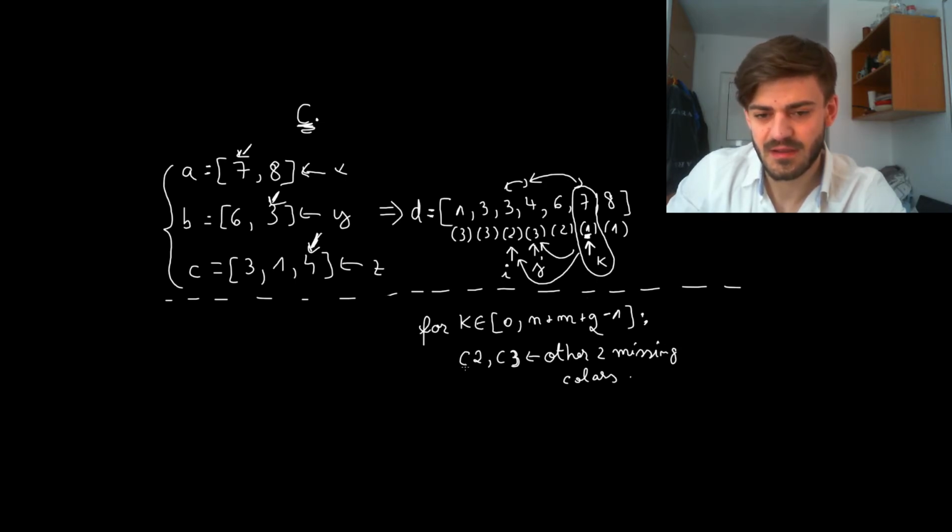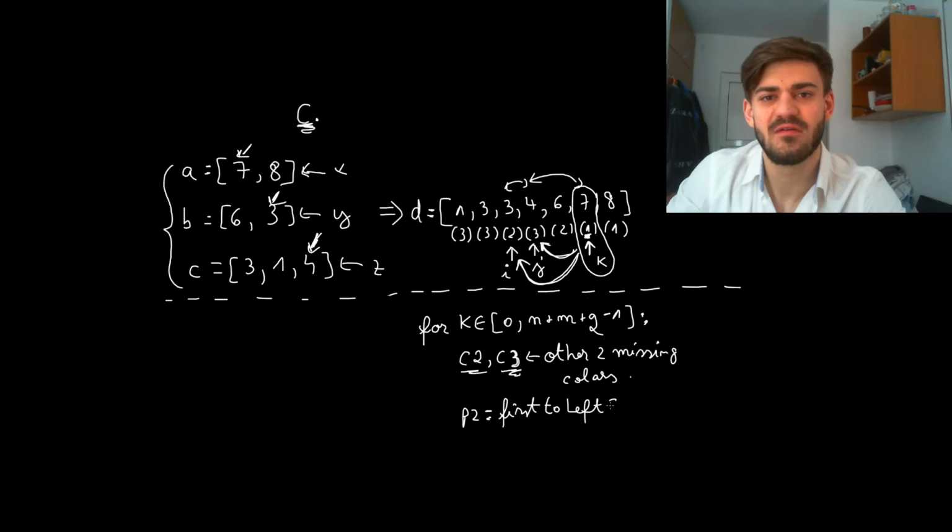All right, perfect. So I need one more C2 and one more C3, right? Yeah. So first one to the left, C2, first one to the left, C3. So let's say P2 is the first to the left, and we are going to dive into the implementation of this, so don't worry, you'll understand then. First to the left of C2, and P3, yeah, that boundary, I hate that. P3 is the same, but of course for color 3, right? So after I find P2, this is going to be P2, this is going to be P3.